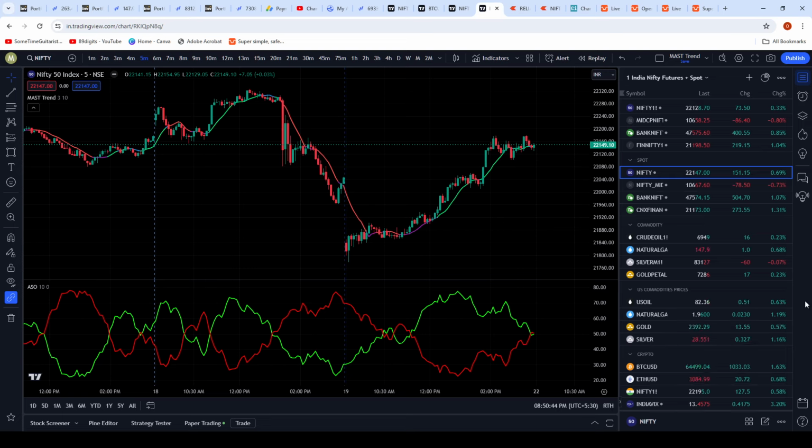All right, so on top we're using Must Trend in its default settings. Only we have unticked a couple of boxes that we don't want. You can have it or not have it. It's your choice. At the bottom, we're using average sentiment oscillator in default settings, and we've just made the colors brighter so that it's a lot more visible. I believe that this will work on Nifty, Bank Nifty, Fin Nifty, Mid Cap Nifty, all of them. I'm yet to check it on commodities.